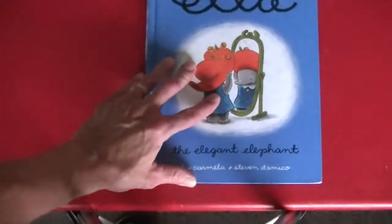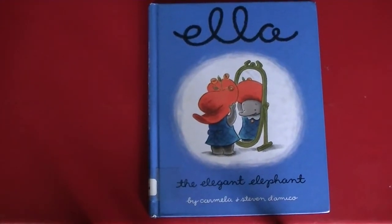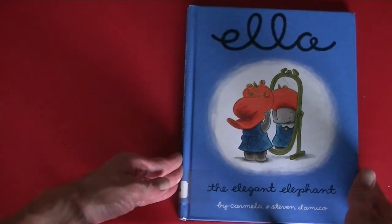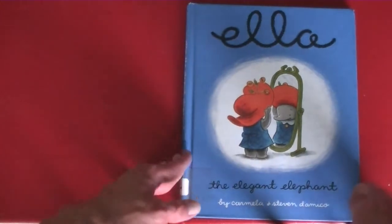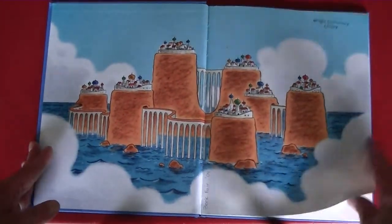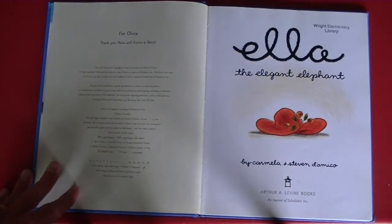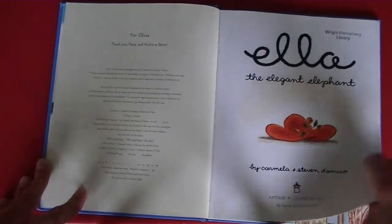Learn a little about her if you haven't read her before — it's a sweet story. Little Ella, and what happens to her on her first day of school, actually. Ella the Elegant Elephant by Carmela and Stephen D'Amico. I believe Carmela D'Amico did the words and Stephen did the illustrations. It doesn't exactly say — it just says by Carmela and Stephen. Nothing says who did what, but I think Carmela wrote the words.